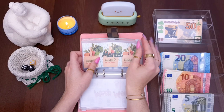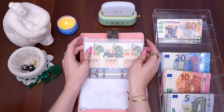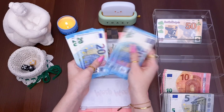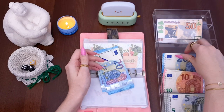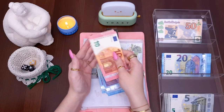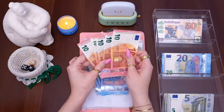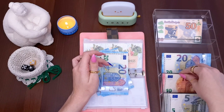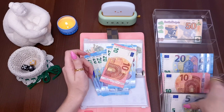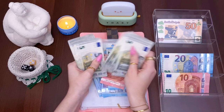For the market, I'm going to do all cash, and I'm going to do a mix of notes up to 300, I think. So if we do 120, this is 20, 40, 60, 80. Then 10, 20, 30, 40, 50. I think I will do 5s. No, actually, I know what I'll do. I'll do 2 more 20s, 110, and then 50 in 5s. So 5, 10, 15, 20, 25, 30, 35, 40, 45, 50.